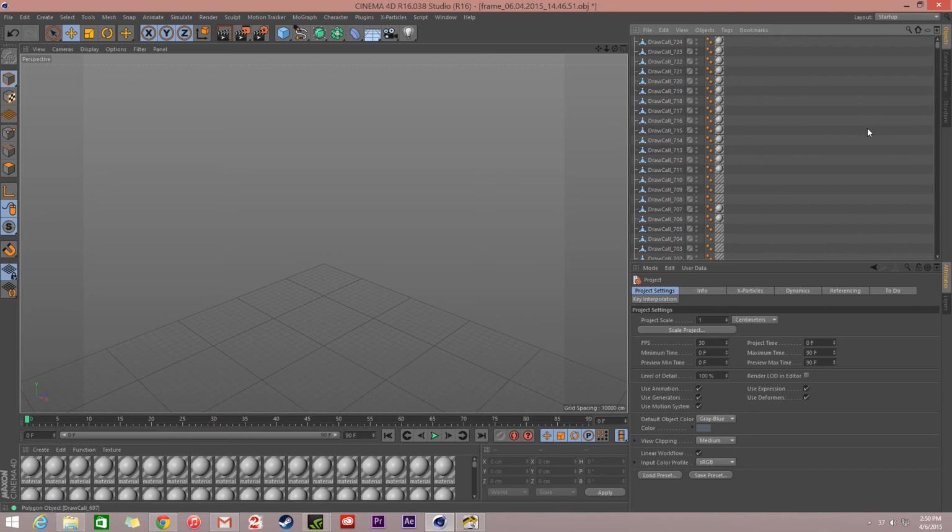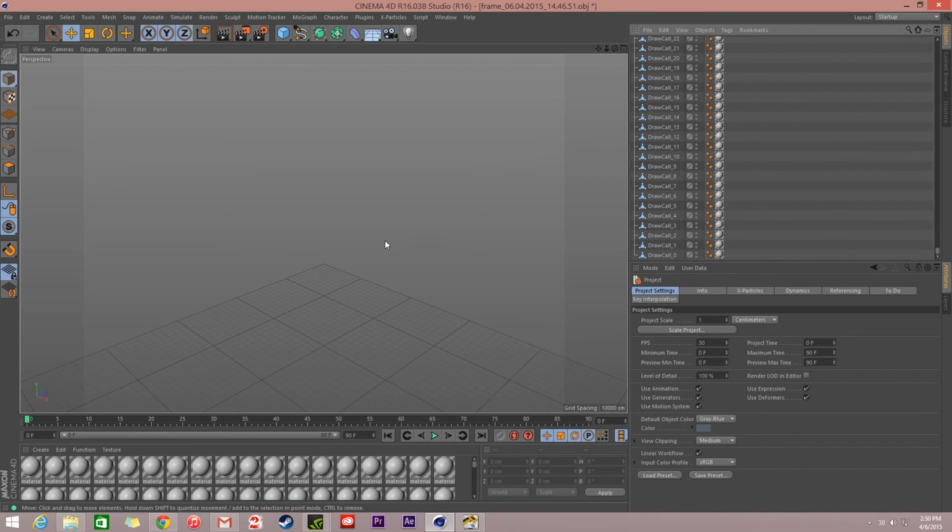So now that the file's in, you're probably wondering, where is my capture? I don't see it. All I have is this kind of blank screen. There's really nothing going on. There's a little bit of a floor, but that's about it. Well, up here on the far right corner, if you notice, there's a whole bunch of files sitting here. And these files are all the objects that are in the scene right now. All these little things here. But we can't see them on screen. So what we're going to do is we're going to select them all.